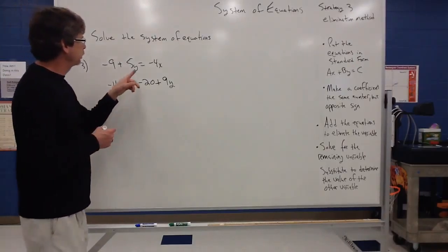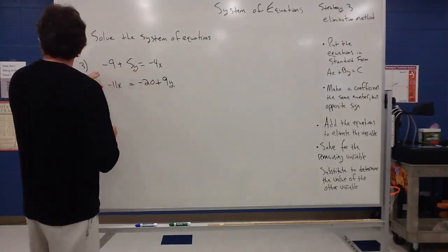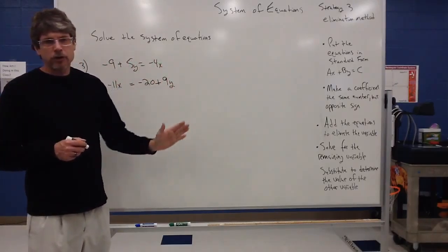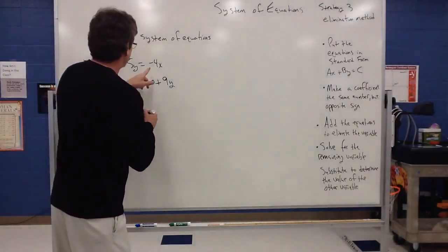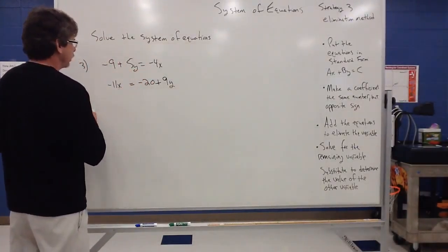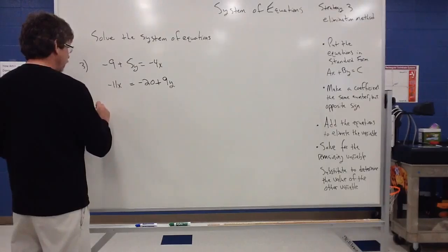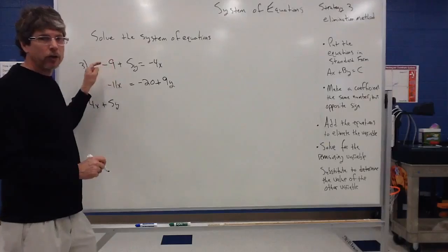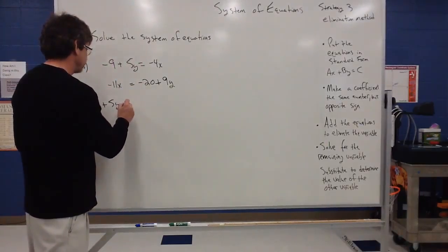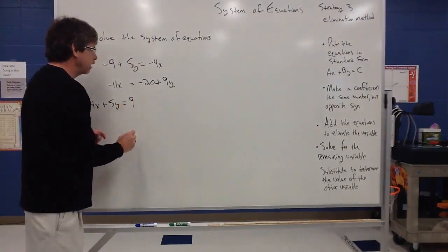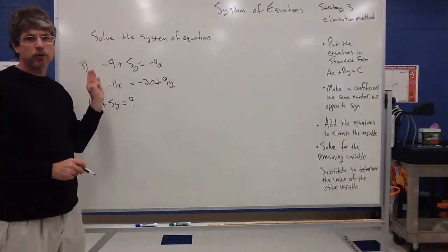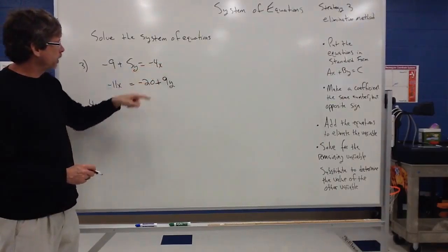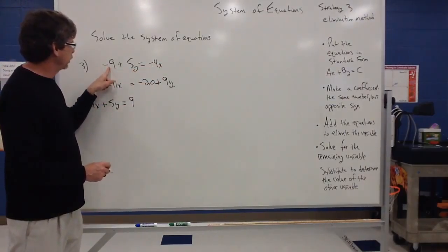But what I'm picking up on is, all I got to do is move these pieces around. And when you change the side of the equation, all that's really doing is changing the sign. So I'm going to move the negative 4x to this side by the 5y. So it becomes 4x plus 5y. Meanwhile, this negative 9's got to go to the other side, so when it goes to the other side, it just changes signs. So you can flop sides, which is going to flop signs. So he moves over here, he becomes a positive. He moves over to the right side, he was a negative, so it's going to become a positive.